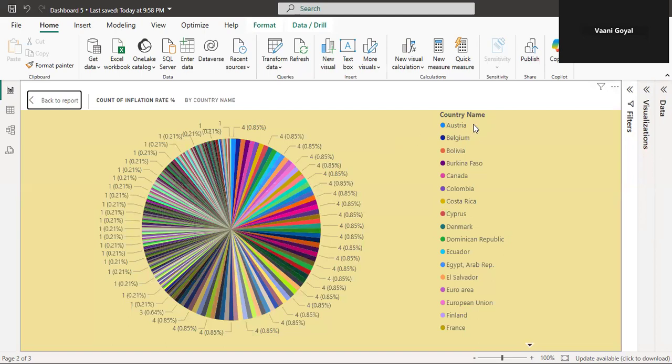You can see that Australia, Belgium, Bolivia, and different regions contribute to global inflation, and the size of each slice shows its share in the global inflation for the selected years. This gives a regional perspective and helps us to see whether the inflation is spread out or concentrated in certain parts of the world. It can also be used by using the slicers that are given on the right hand side.